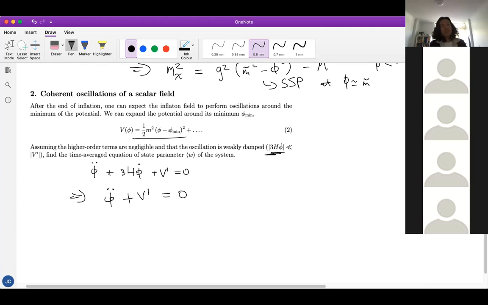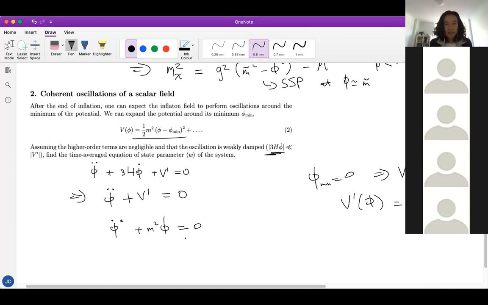And the minimum is technically, in general, there, but there's nothing really forcing you to pick any particular minimum value. So you can choose whatever you want. In this case, at the beginning, we keep it there to show you that it's an expansion around the minimum. But then there's nothing stopping me from just calling the minimum 0. So then simplify the potential to just half m squared phi squared, which is a lot easier to work with. So then V prime is just m squared phi. So putting it here, we have the Klein-Gordon equation plus m squared phi equals 0.